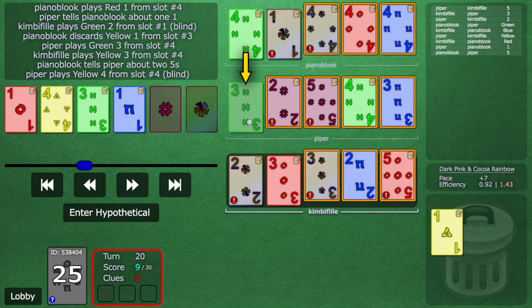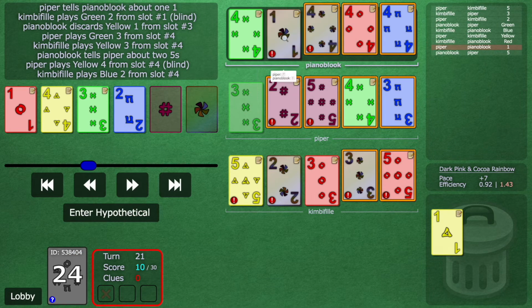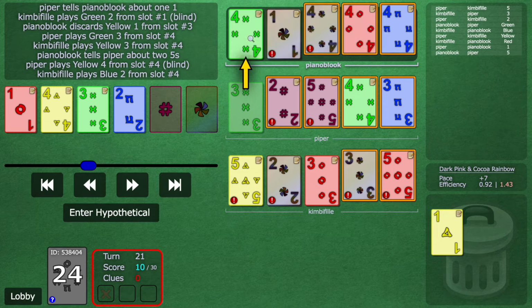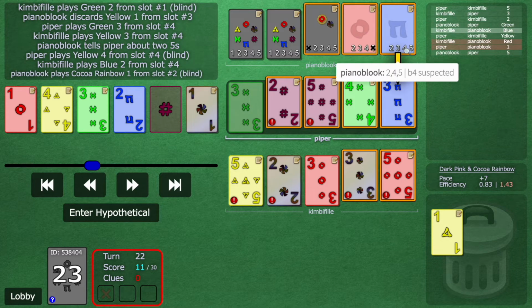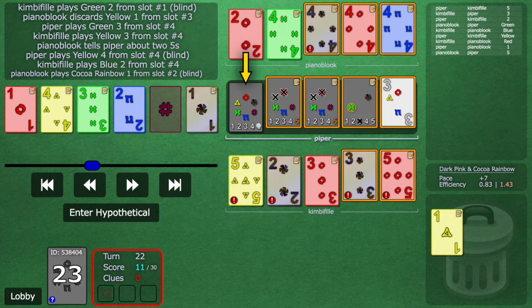Fortunately, he can be very confident this card is safe. Because if this card was critical, I can't just play, right? I would have to scream with my actual chop. I would have to discard to generate. But I give Piper permission to discard here, which means I don't think there's any card left that it could be other than trash, right? It's never pink, never cocoa. It's never blue, it's never playable. And it's never a 5, so it is exactly trash.